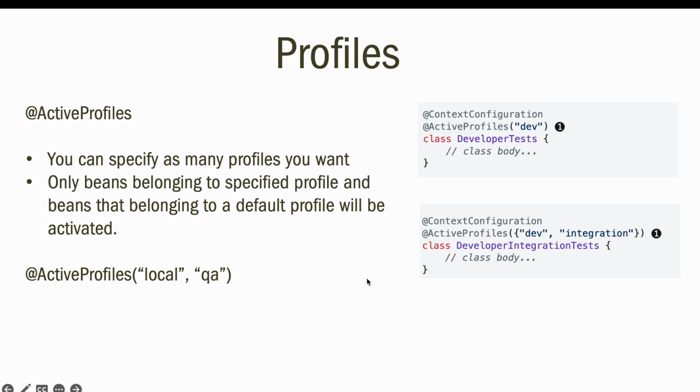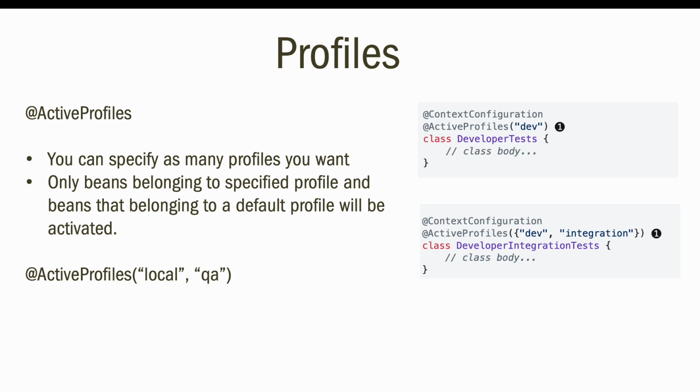You can pass many other profiles, but in a test context, you would want to test using local configuration and perhaps dev configuration or even QA. You don't play with production configuration because that's real data for the organization or for customers. So only beans belonging to a specified profile, which means beans that fall under local profile or QA profile, will be activated, as well as beans that fall under what we call default profile would be activated.